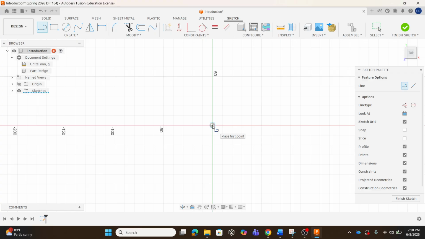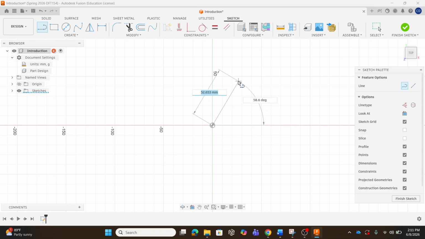What I want to show you right now in the next couple minutes is how to use these indicators, these endpoints, midpoints, 90-degree polar offsets. So I have not clicked anything other than the line function up here. I haven't clicked the screen yet. So when I hover over it, notice I got a blue box right where the icon is. That means I've latched on to the 0, 0 origin. Now if I click it once, it's latched on, and notice it's beginning to draw a line.